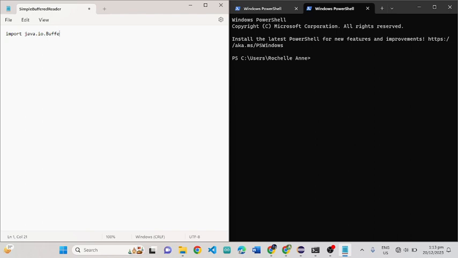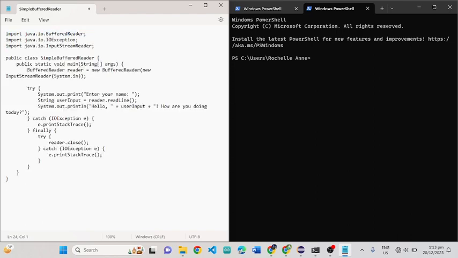So we have here import java.io.BufferedReader, and also import IOException and also import InputStreamReader here. And we have to write here the public class SimpleBufferedReader.